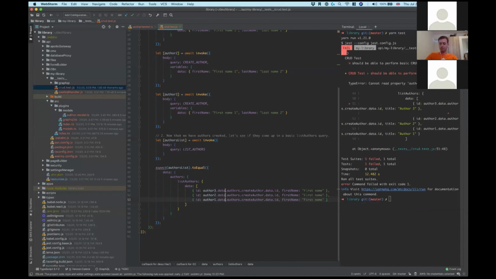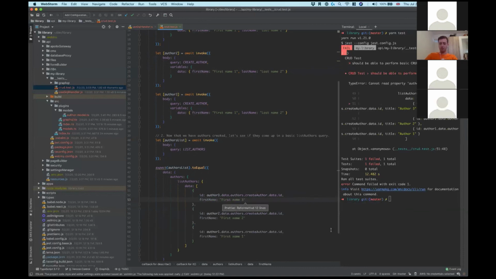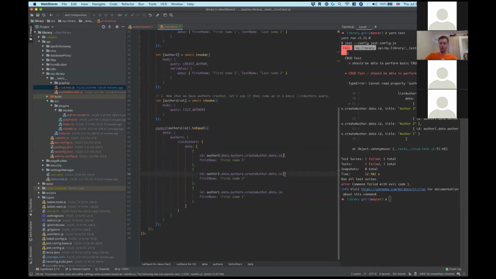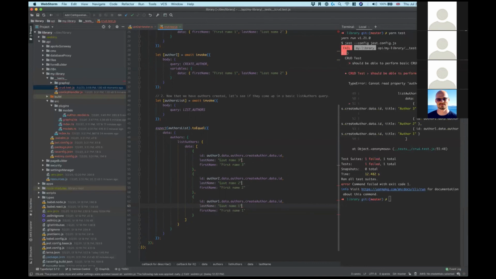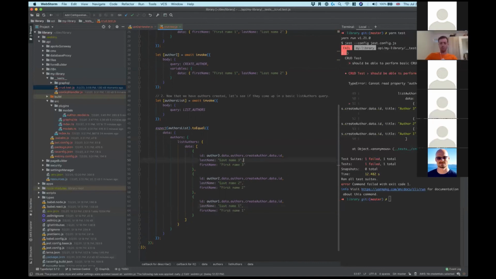And with the first name, we're going to also expect last name to be returned. So this is going to be last name, like this.